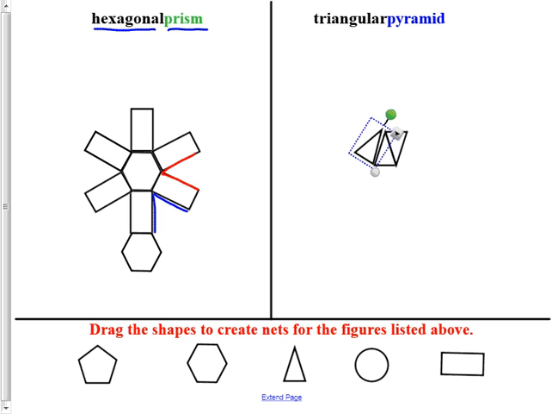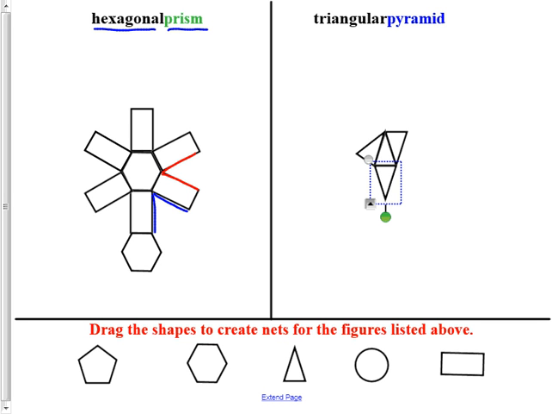Like this. And then our last one could go right here. And we would have then a closed figure where all the sides are triangles.